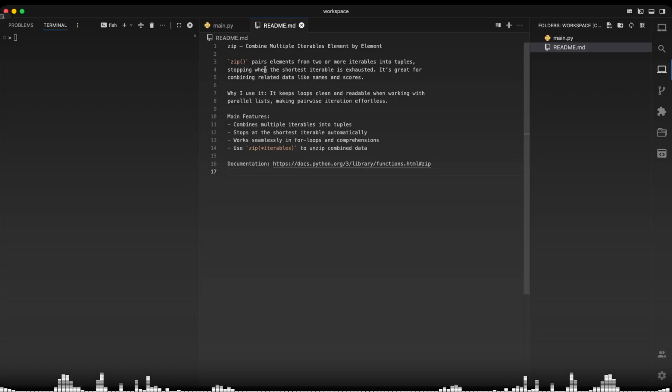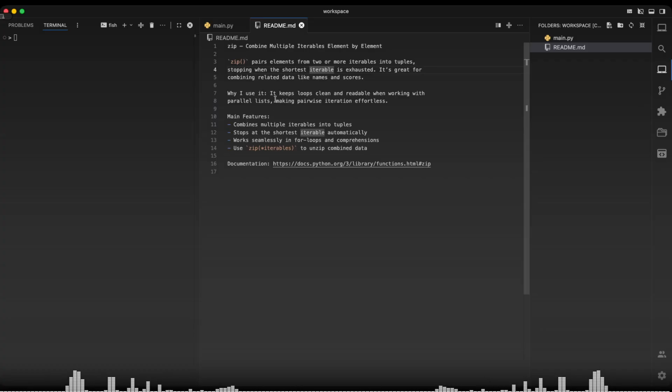Zip pairs elements from two or more iterables, like I said before, into a tuple, stopping when the shortest iterable is exhausted, and it's great for combining related data like names and scores. And we're going to see that in action shortly.